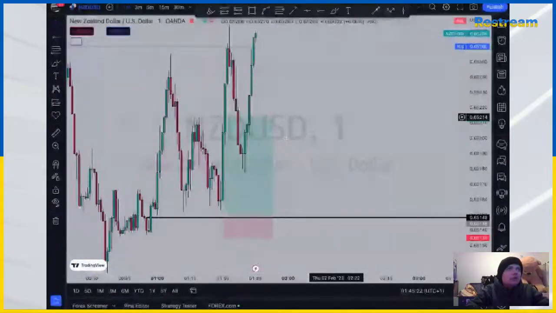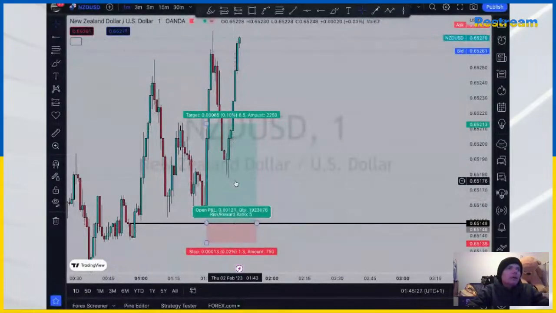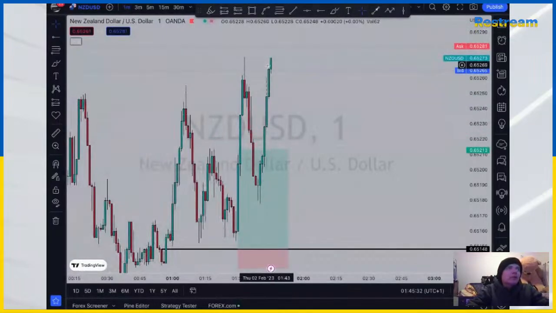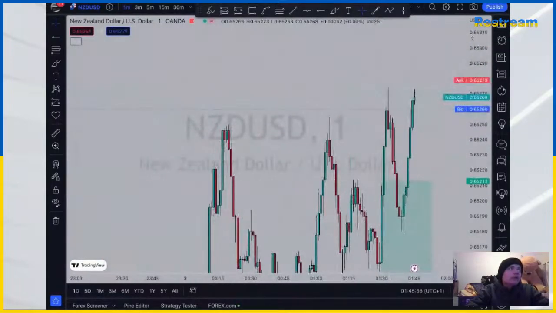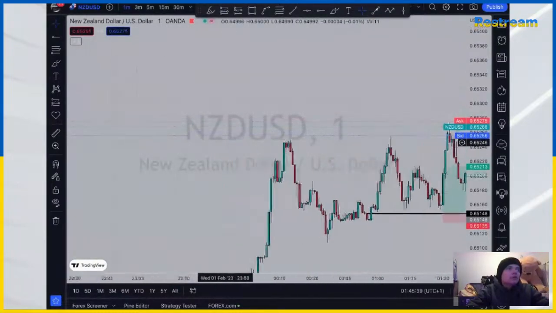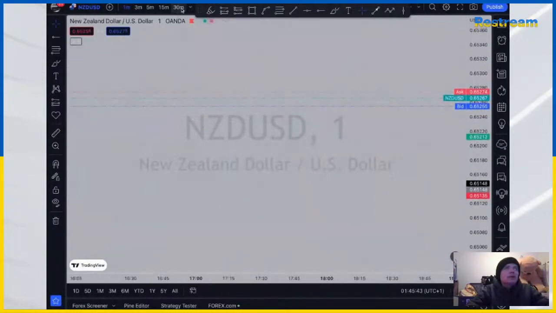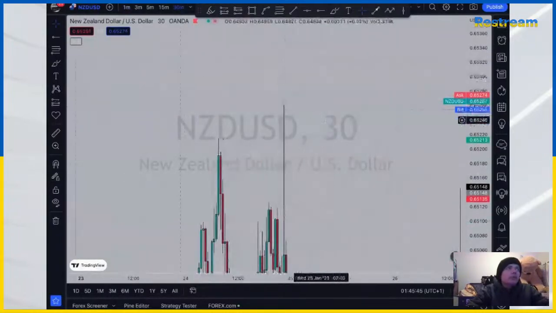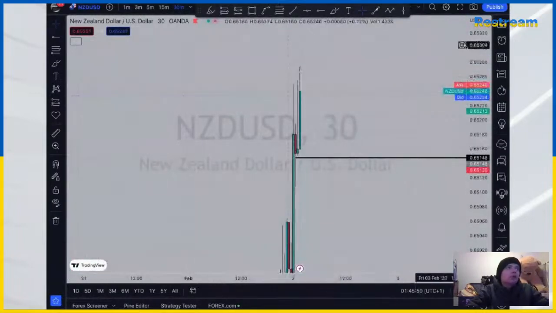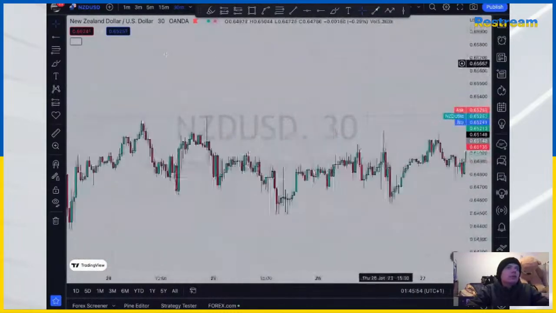So this one came close, mitigated yet. That one still didn't mitigate. See, it's pulling up real hard, which means that you can look to the left and see what you have. But basically, you can use like a 30-minute time frame, and then you can see where the market's at. So it's pulling into something, right? But what is it pulling into?